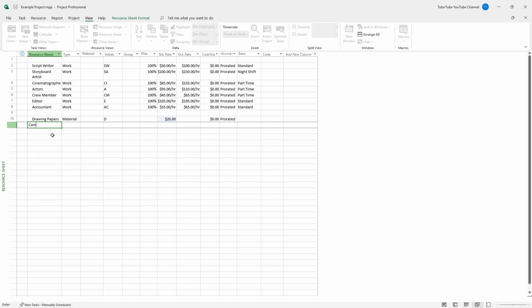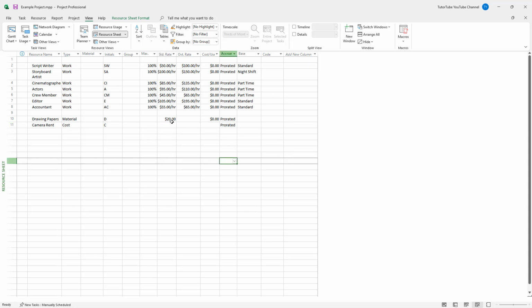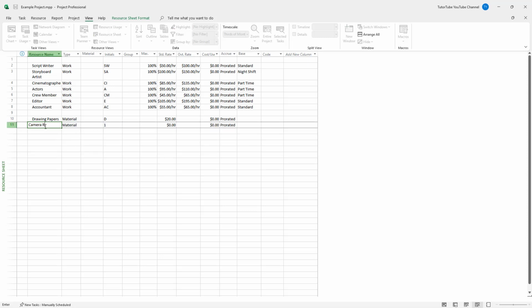So let's say I'm going to say camera hire, or camera rent, for example. And this is going to be the total cost right here. So the total camera rent budget will be around something right here. This is the overall cost. Over here, you can type in 100 or something. Let me say material itself and say camera rent, and for that this is going to be a total of, let's say, 550, or it can be more as well. So you get the total cost, as you can see. So there's the drawing paper and the camera rent right here.